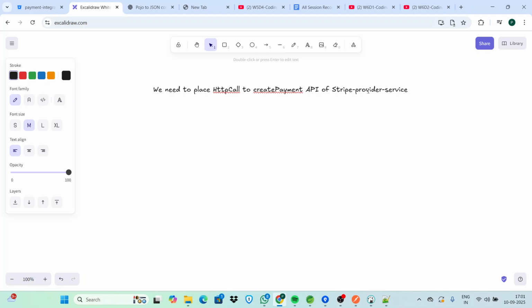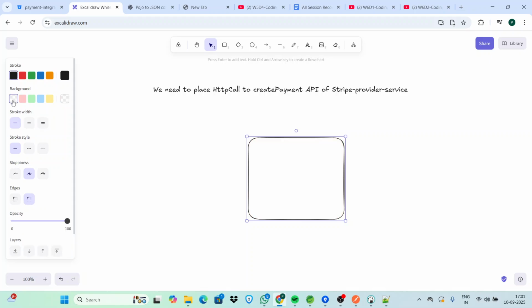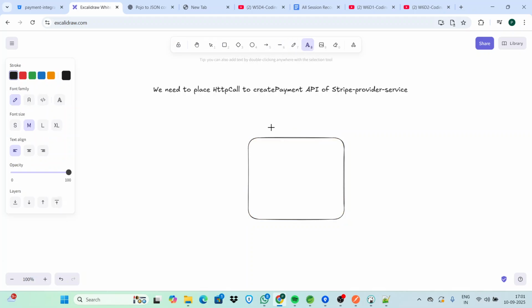When we were coding the Stripe provider service, we used a centralized concept: we created one class as HTTP service engine for placing the HTTP call.